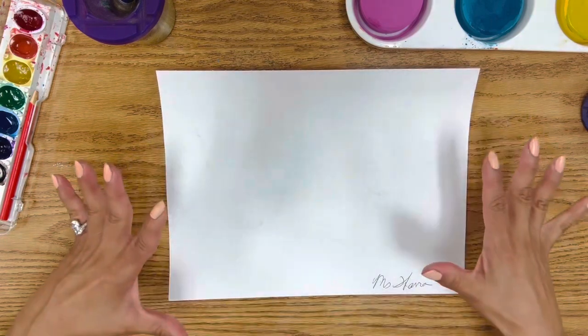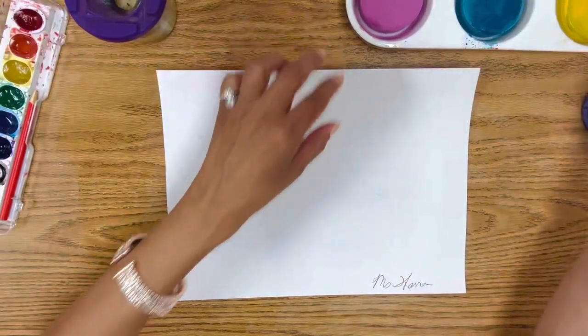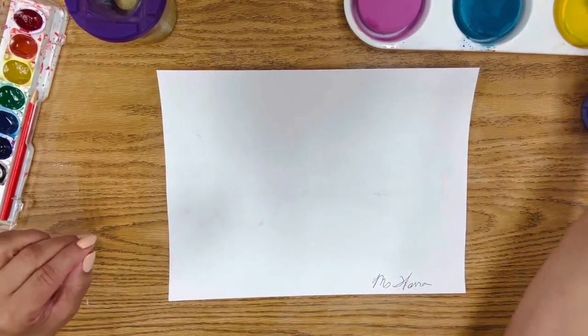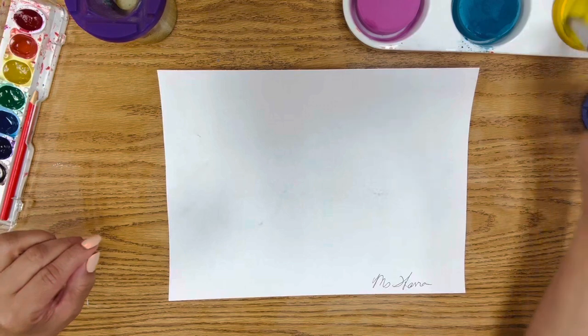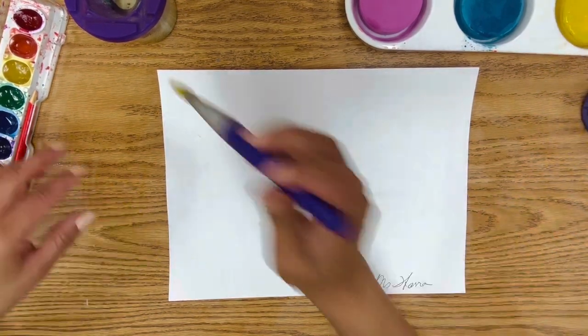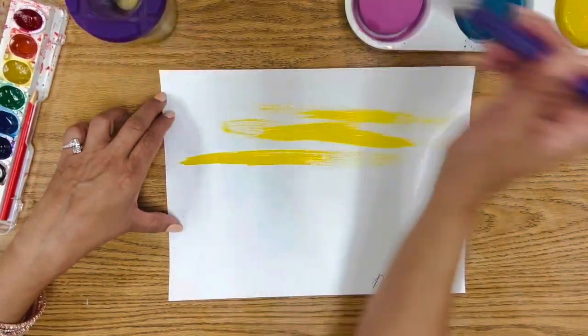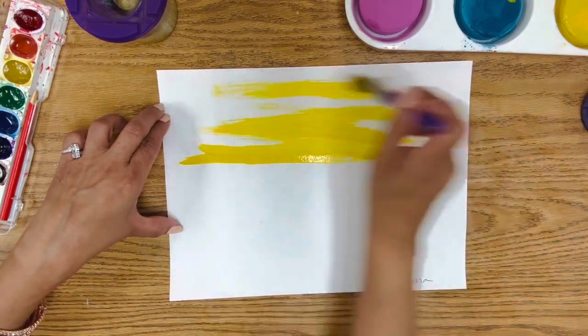I'm gonna do all the warm colors first. And I start with yellow because it's the one that goes, oh no, another color, if you just mix it a little bit. So I need to use a lot of yellow. You see me spinning around in there plenty of times. And then I'm just going to go across this whole page with gorgeous yellow.